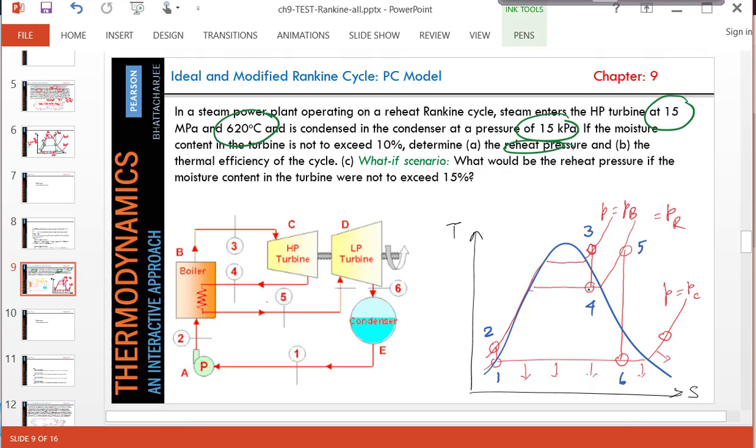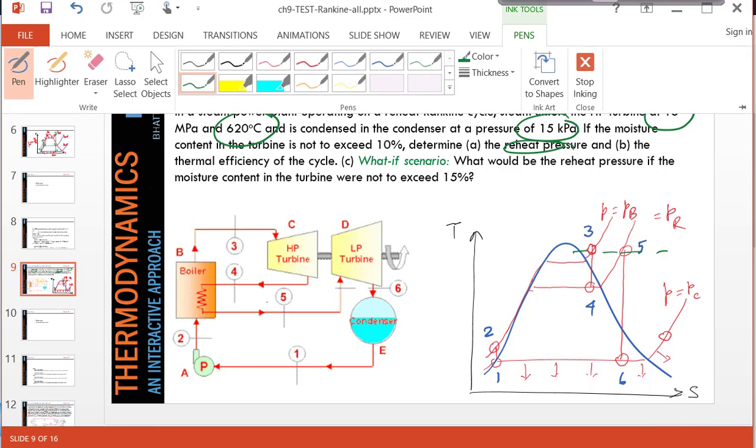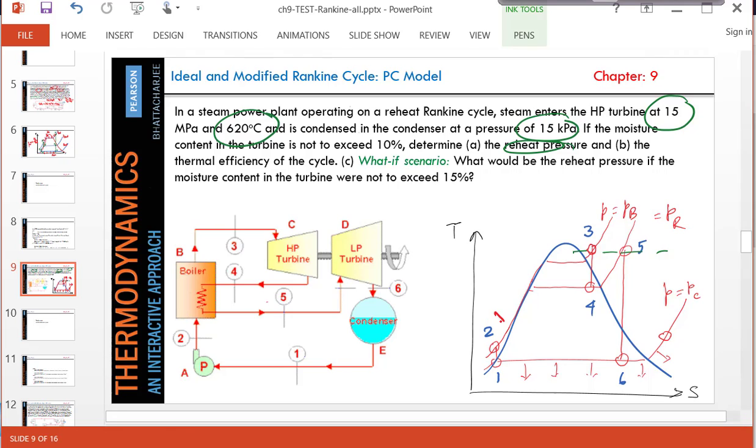And then from state 4, it's reheated. It's an ideal cycle, so the reheat temperature is the same as the maximum temperature. So temperatures 3 and 5 are assumed equal. And then reheating is done from 4 to 5. If we have to draw arrows to show where the heat is added, first from 2 to 3, there's a boiler, and then heat is also added in the reheat zone.